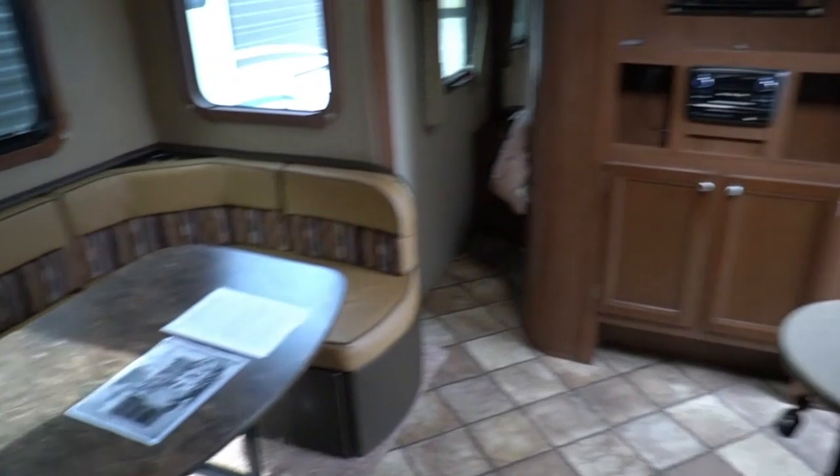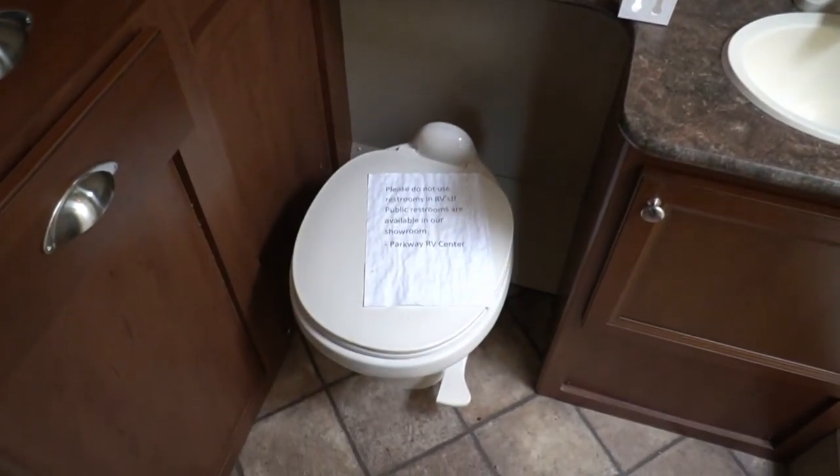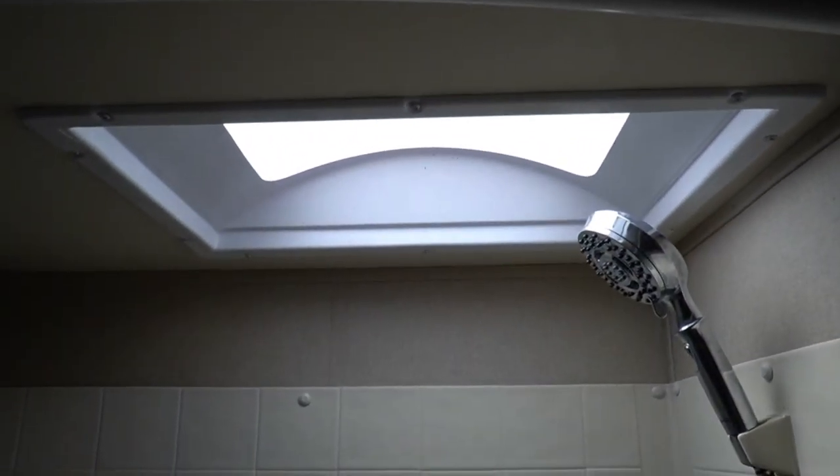Good storage for this size camper. There are no smoke or pet odors in here, no signs of water intrusion or leaks. The floor is good and solid. Going back here, you've got an RV toilet and a big closet in the bathroom. And there's your stand-up shower with skylight — everything looks good. It looks like they've upgraded the shower sprayer a little bit, which is a handy thing to do.